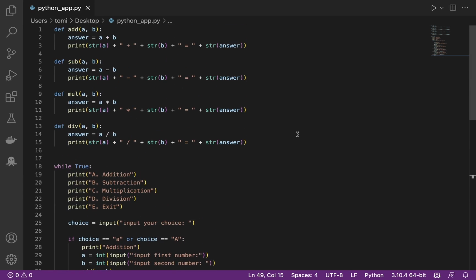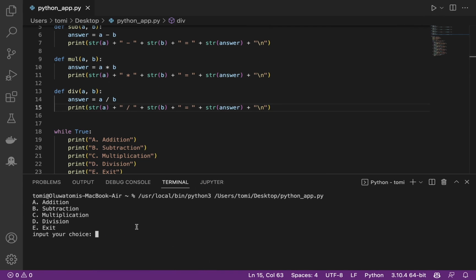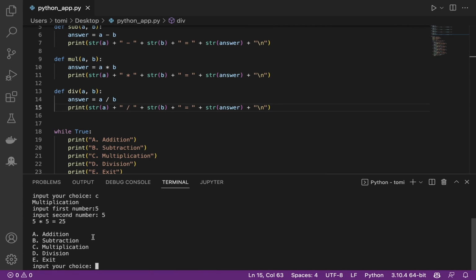And just one more thing we might do to make it look better is to add a break. So we're going to have the slash and n. This is just to give it some spacing. So let's add it to all of the prints and the functions, so that when, let me show you quickly what that does. So let me say C 5 and 5. So as you can see, there is a little bit of space here before the next program starts running again, just so everything doesn't look rough. So that works successfully. Everything is working.